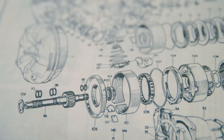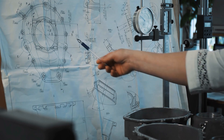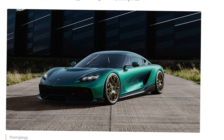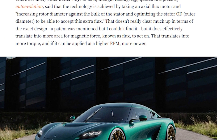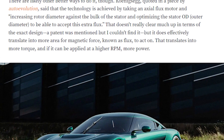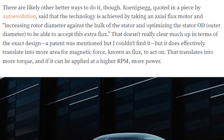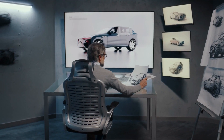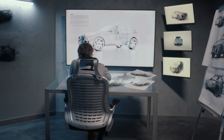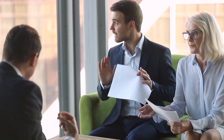A horseshoe-shaped stator coil is one method to achieve a raxial flux design, though there are other options as well. The form of the coils may be likened to bending a paperclip around the spine of a book, with three pairs of magnets facing each of the three sides of the coil, and the rotor fitting within these horseshoe-shaped coils. Koenigsegg, cited in an Auto Evolution article, claims that this technique is achieved by modification of an axial flux motor — optimizing the stator's outer diameter and increasing the rotor's diameter relative to the stator's size to allow for greater magnetic flux or force. This method basically increases the surface area that magnetic force may work upon, though the precise design specifics are still unknown as a patent was not easily obtained. This practically means there is more torque, and if that torque can be used at higher RPMs, then there will be more power production.